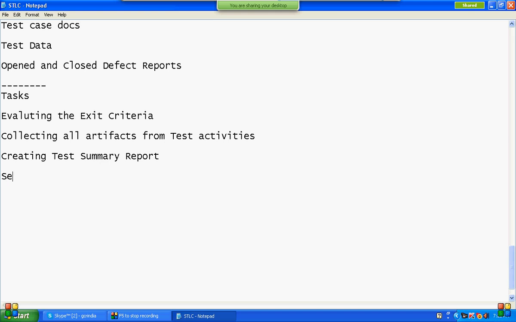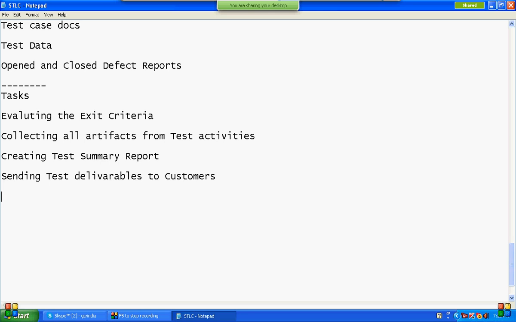Next, sending test deliverables to the customer. What are test deliverables?